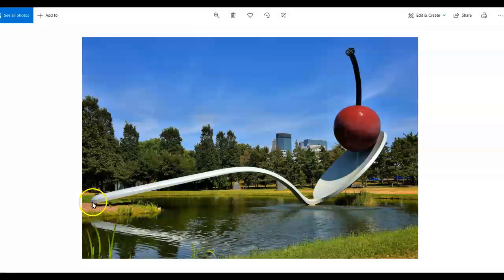You're not supposed to, but you could actually, and people do, climb up and walk across the handle of this spoon to get out to the end here, to see this big cherry precariously flipping up at the end of the spoon. You can see out the top here, there's this really humorous little sprinkling of water. It's actually a fountain. You would feel kind of like an ant next to this playful thing. To get a sense here, the stem on this cherry is 12 feet high. So it's huge.